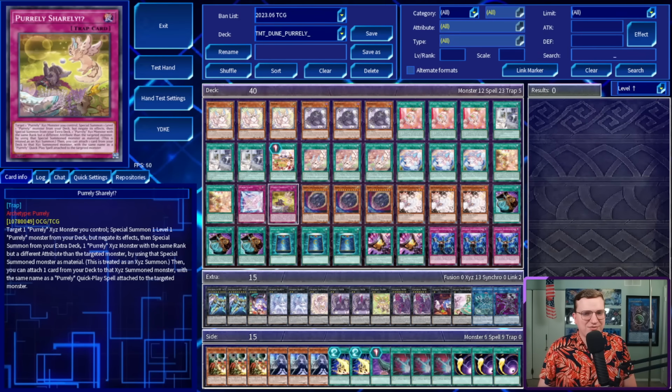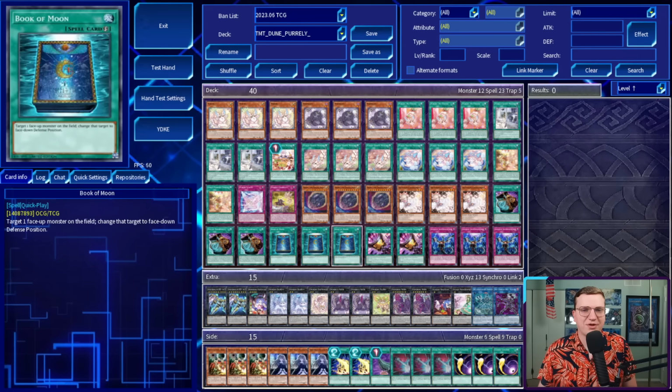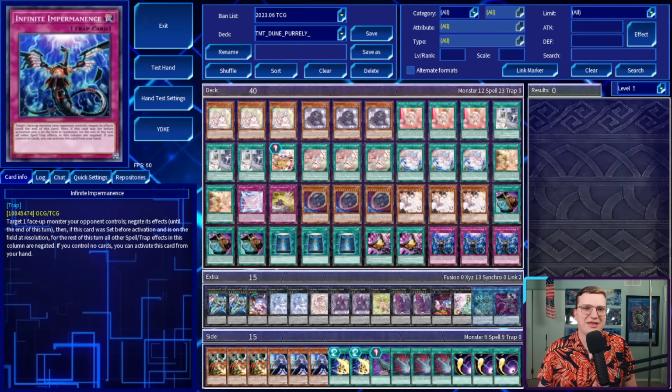Realistically, I think you're supposed to use this to get a Beauty negate on your opponent's turn, but I'll just level with you. I don't think this card is very good. After that, we've got 3 copies of Nibiru the Primal Being, 3 copies of Ash Blossom, 3 copies of Pot of Prosperity, 3 Book of Moon, 2 Triple Tactics Talents, and 3 Infinite Impermanence.